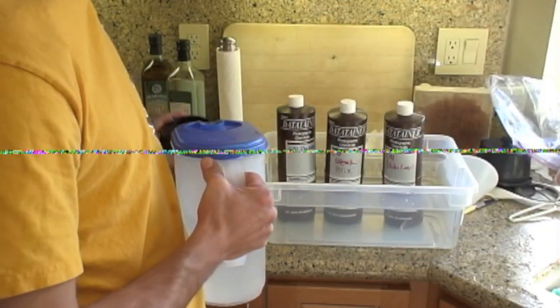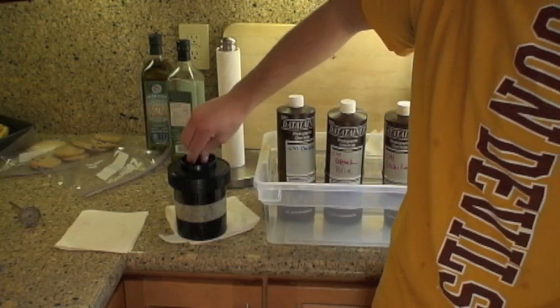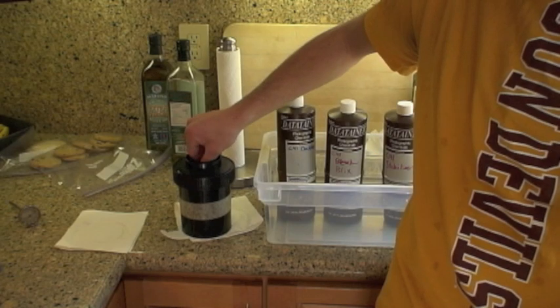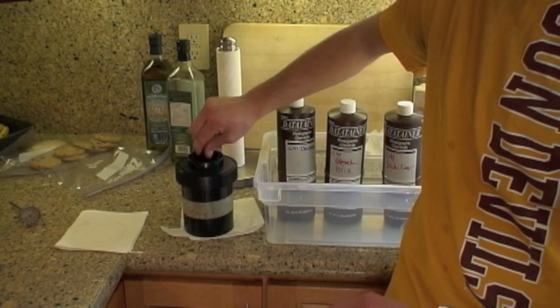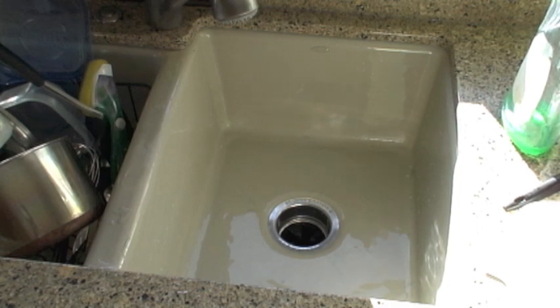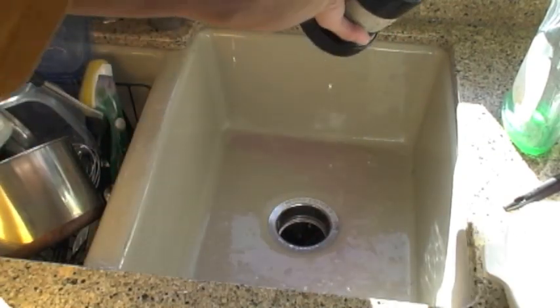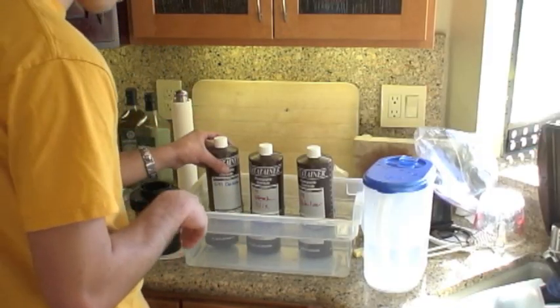I've got my nice warm water and I'm going to pour it in before I start the timer. I'm just spinning a little stir stick in here, fairly continuously for the first 30 seconds or so. The goal is to get all the air bubbles out in this first initial agitation. Once I've done that, I pick up my tank and set it in the water. My two minutes or so has passed. Now here's one of the funner parts of developing color film — also black and white film. I have the tank here and the pre-wash is still in it — I'm going to pour it out. You get a lovely pink color, and depending on the film you use you get different colors for the pre-wash. The tank is now empty and the film is at the correct temperature.